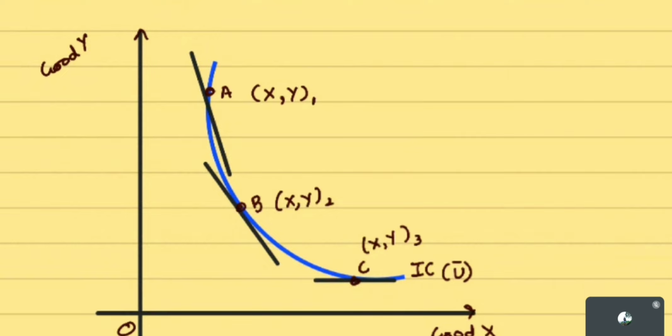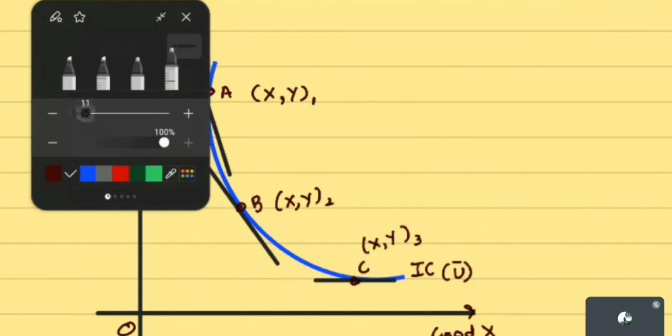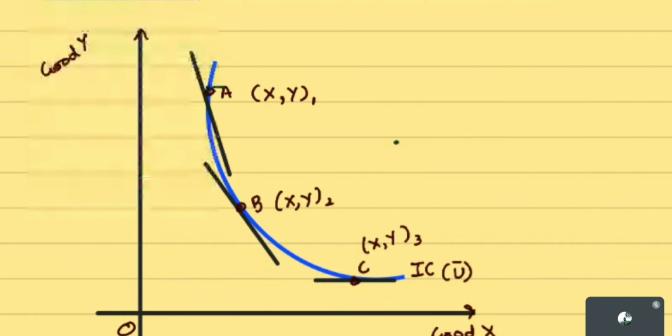At this point, I can draw it for you as well. We'll take a different color.